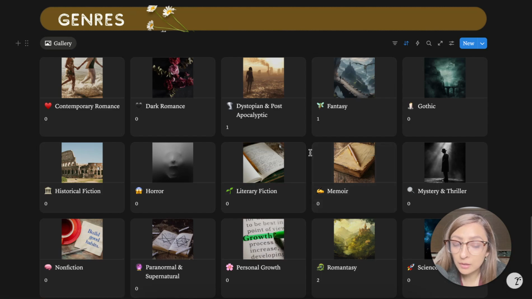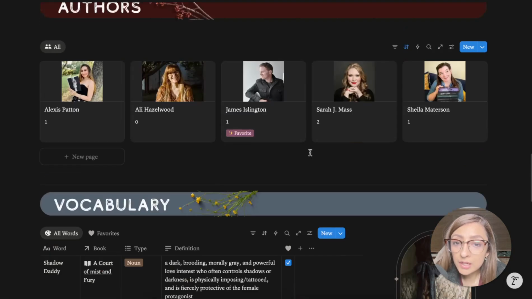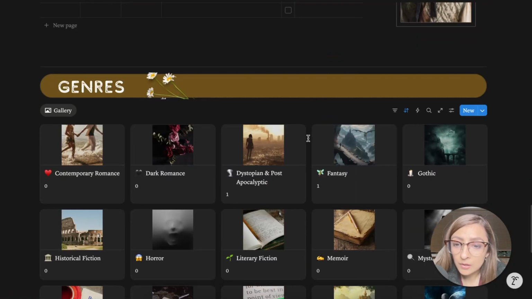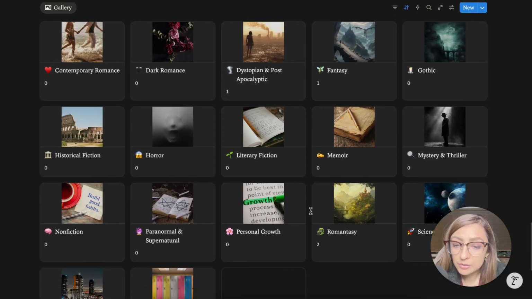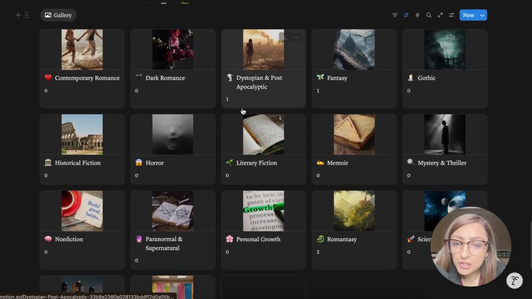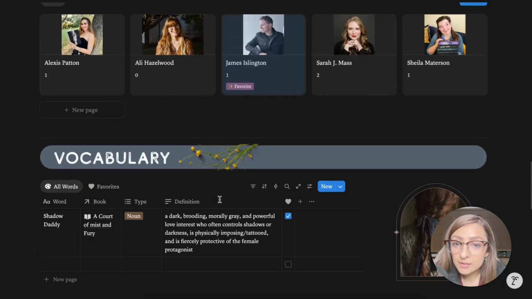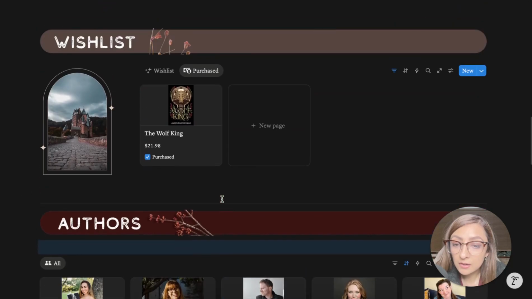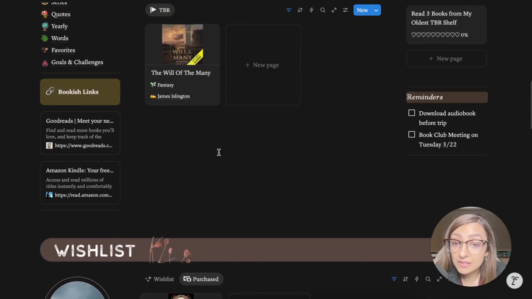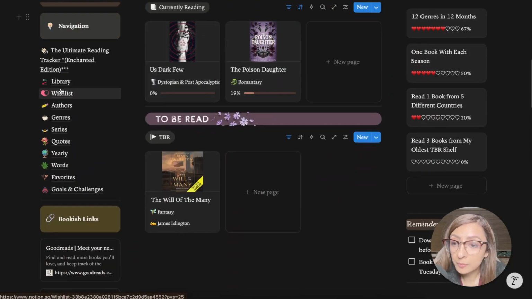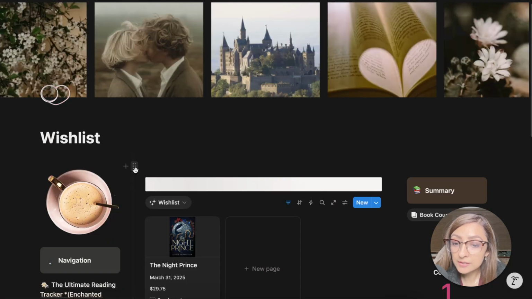We'll jump into our wish list once again. So all of your wish list and purchased items, I do have a sum here so you can see how much each of the books costs if you want to be aware of that, and how many books you have on your wish list, so it'll keep count mainly on your wish list here. Once those are purchased, they will no longer populate on the right there. So if we go ahead and add that there, remove it back into the wish list, you have 2 books in your wish list, for a total of $52. Once we've purchased it, those numbers will adjust on their own.